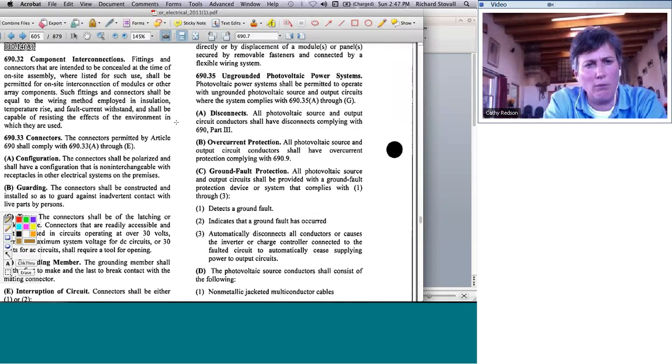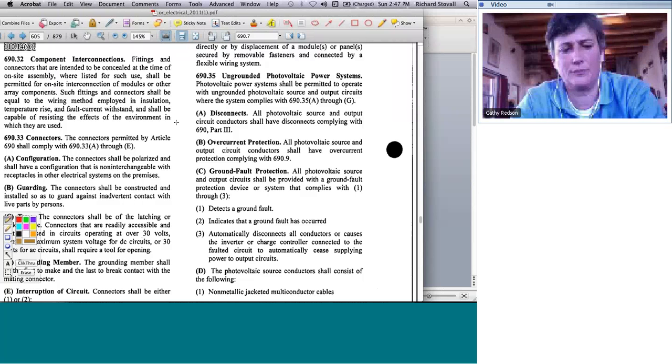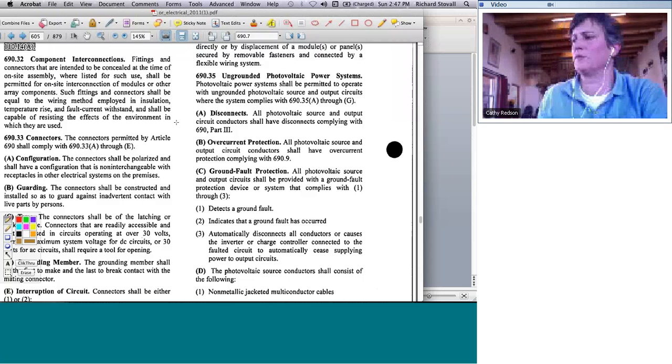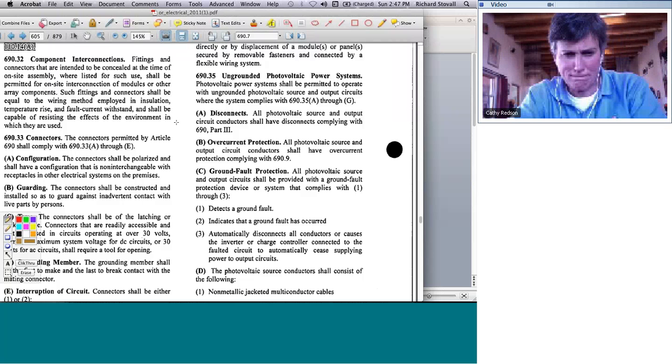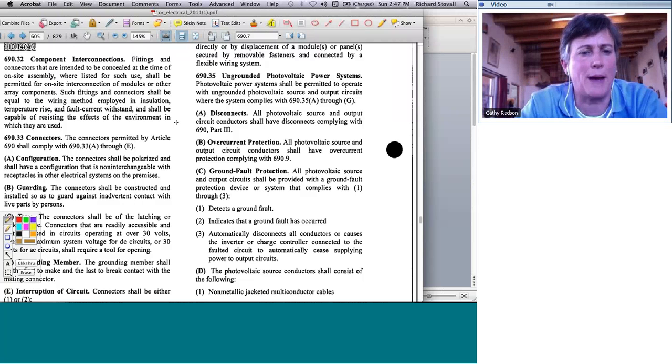Okay, so back to, we're now going to jump into the problem set, and I'll be coming back to the code book. And I just wanted to leave you with the notion that you need to understand how the code book is organized, and it's definitely one of the changes. Okay. So let's get to the problem set, and we'll start going over some of the answers that will take us back into the code book as needed.